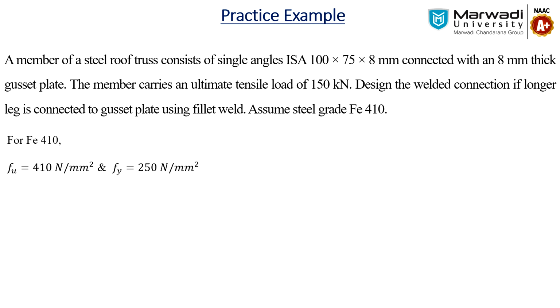Here, as a bolt is not required, the ultimate strength of the plate is 410, and approximately the yield strength of the plate is 60% of the ultimate, so it is 250 Newton per mm square. Let me start with some basic data for this practice example. Whenever we have a weld, we have to decide a couple of things: size of weld, throat thickness and length of the weld, which are part of the design of welded connection.